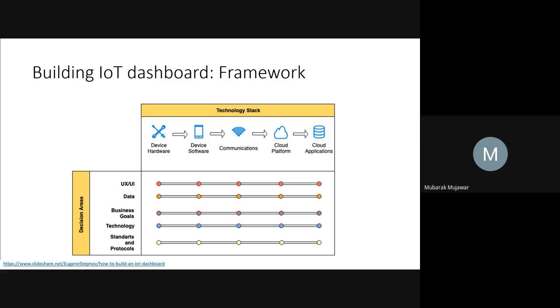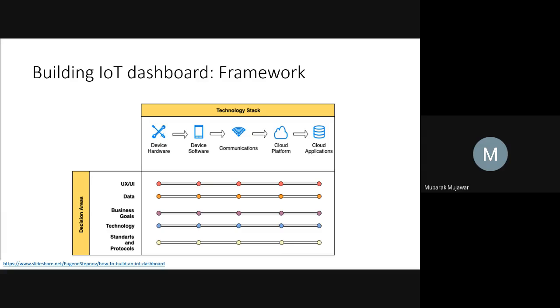We have to take that into account. Then we also have to think about the technology I'm going to use, and what standards and protocols we'll be using for making our dashboard.